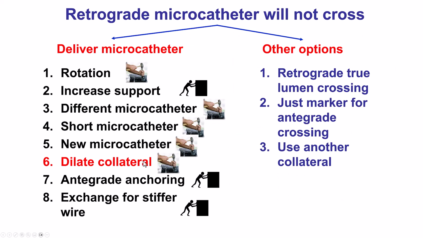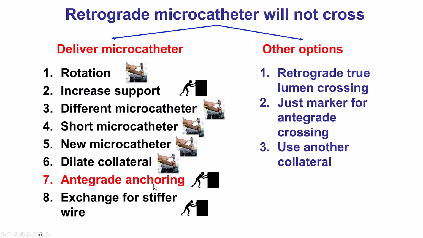Again, this is only for septals. We never dilate epicardial collaterals. Only the septals can be dilated, typically with a small balloon, 1.0 to 1.5 millimeter in diameter, very gentle inflations, 2 to 4 atmospheres. This is something we don't do very commonly. It can be a little traumatic for the collateral, but this remains an option when there is difficulty crossing septal collaterals. Once again, this is only for septals, never for epicardial.